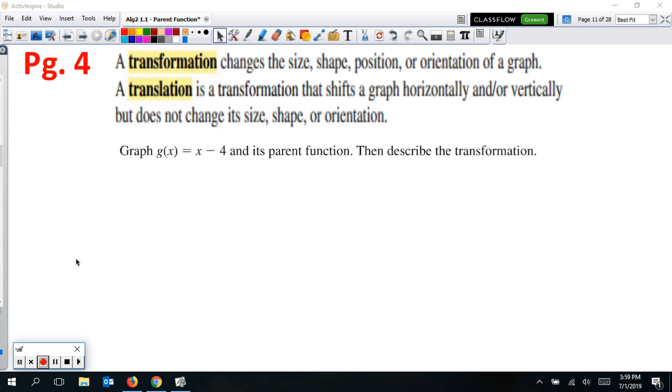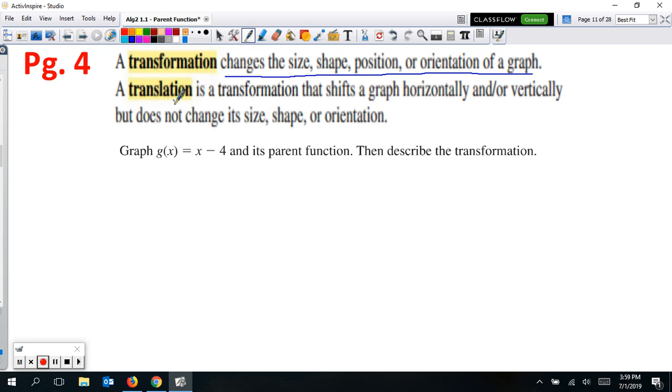Okay, so we're going to go on to page 4 and look at these other vocabulary words. This is now transformations. So the word transformation, just write this down, changes size, shape, position, and orientation of the graph. You have your parent function, and the transformation is going to change something about that. As you add more numbers in, like a slope number of 2, that's going to change something about it. If you have a y-intercept, that's going to change its position on the graph. So there's going to be a transformation. Now, different transformations have different words. There are really 4 different ones you can see right below the word transformation.